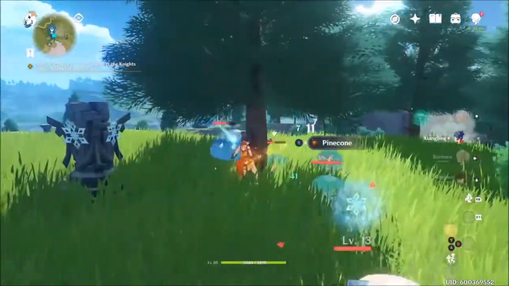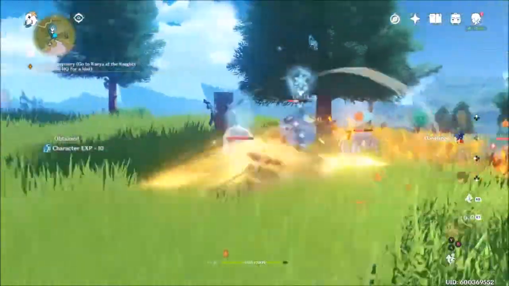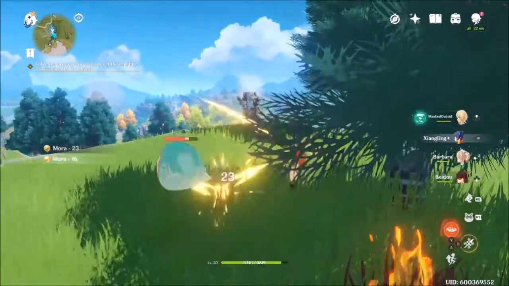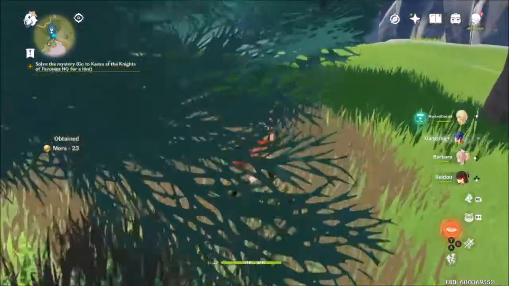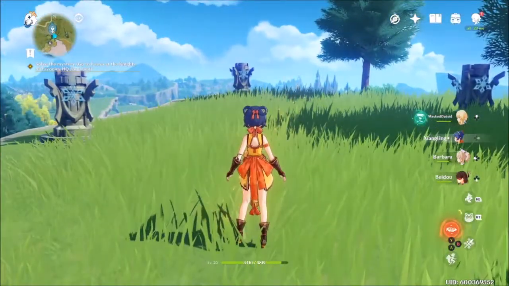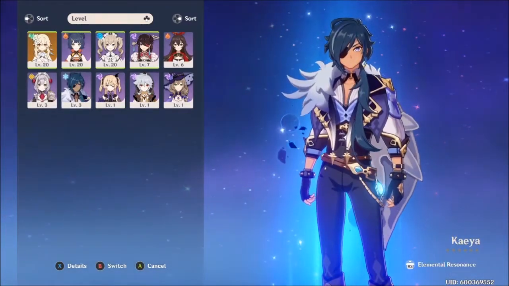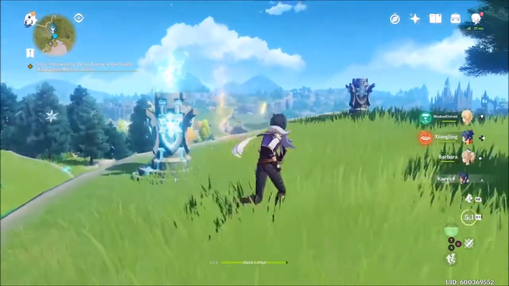Oh, we got a bunch of enemies here. Get them. Like her attacks. We got three ice thingamabobbies here, so let's go for our party setup. And then we're gonna switch out Beidou, or Bidet. I'm gonna call her Bidet because, you know, that just makes more sense. This will be interesting. Let's bring in our boy. Bidet.